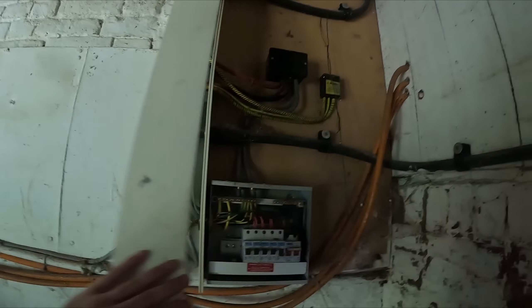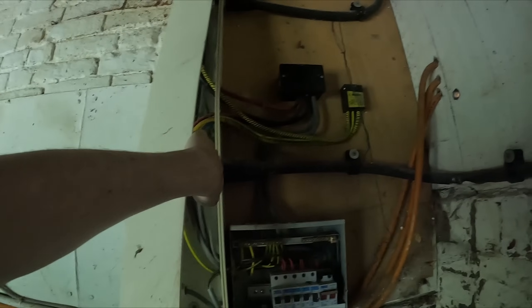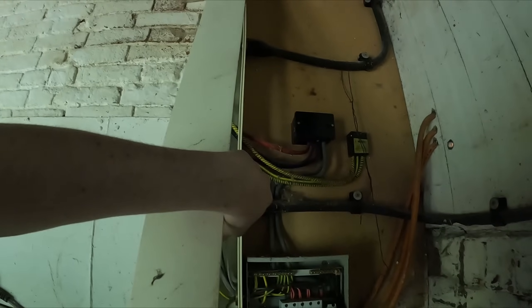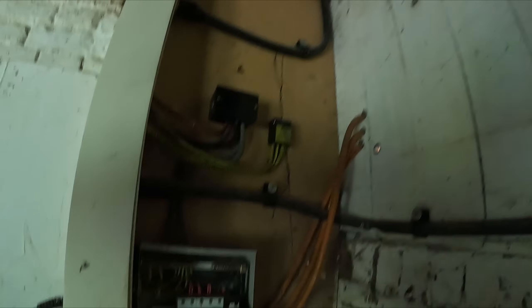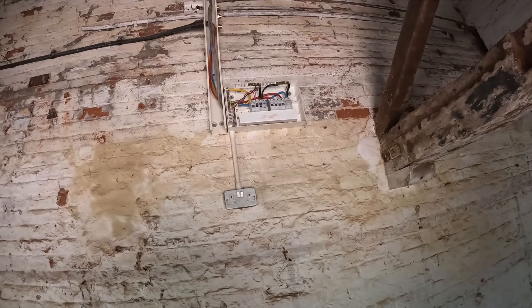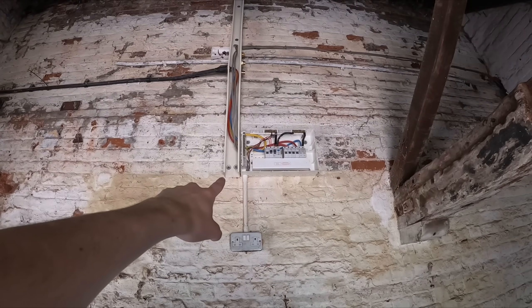We're going to make it a bit safer — just block it all off and isolate all this. I've tested, confirmed the tester is working with the sequencer test, then confirmed it's working again on this armoured cable. I've checked that the whole fuse board is dead. The supply incoming cable on the bottom feeds out into the Henley blocks, and from the Henley blocks you've got a feed down to this fuse board, and also that armoured cable at the top glanded straight into the Henley blocks going out to another fuse board. I'm in the barn that's going to be converted — this is where the 35mm armoured cable comes in. Double-checking it's all dead, which I'm 99% sure it is because I've just checked the Henley blocks that feed it.